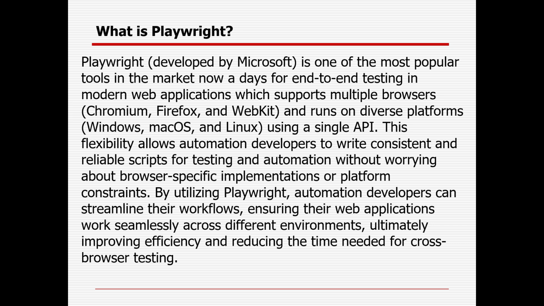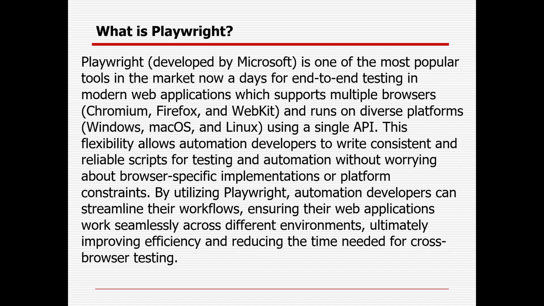So what is Playwright? Playwright came into the market after 2022. It's developed by Microsoft. Playwright is one of the most popular tools nowadays in the market for end-to-end testing in modern web applications, which supports a variety of browsers like Chromium, Firefox, and WebKit, and runs on diverse platforms or operating systems like Windows, Mac, and Linux. It uses a single API.